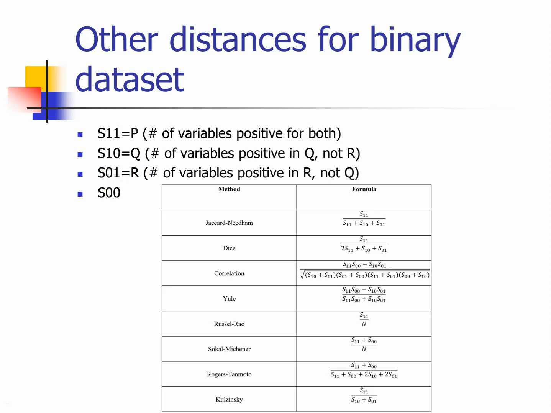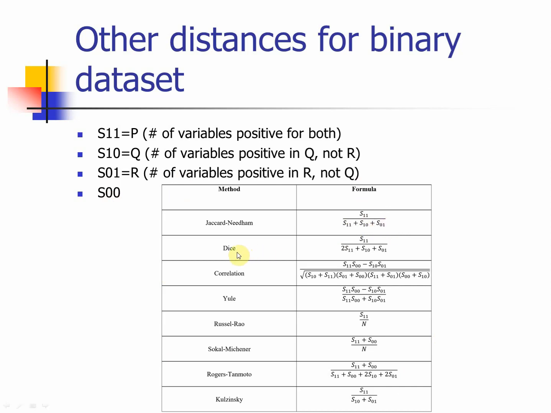In this slide, unlike Jaccard's coefficient or Jaccard's distance, there are some other calculations also interested in S00. That means both are zeros on both sides. In our previous slides, we have not talked about this case, but now you can see that the table here represents all possibilities of binary data set distance calculations. The first one is Jaccard's distance or Jaccard's coefficient that we have mentioned, S11, which is P over P plus Q plus R. This is exactly the same thing that we discussed earlier.